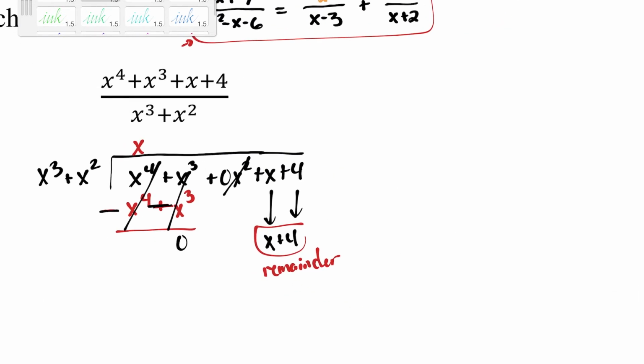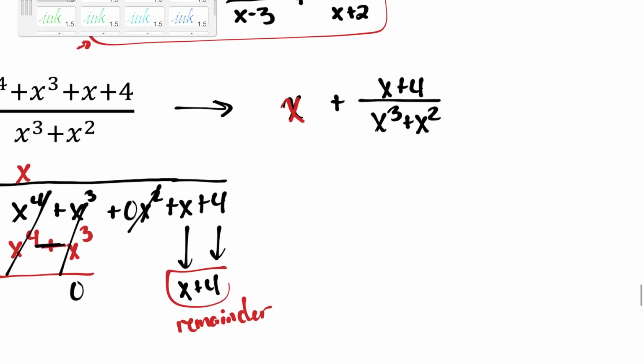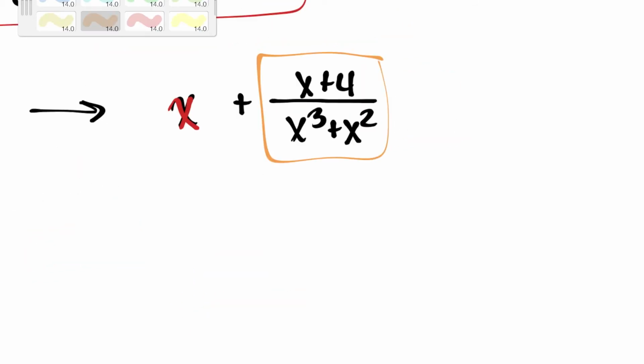So now this means that I have a whole x that is like a whole number. That was the x that we got at the top. And then in order to write our remainders, we always do plus the remainder over our divisor. So now what I'm going to be actually breaking apart isn't the x, but the actual fraction. So I'm only needing to break up the fraction. I don't have to break up anything else.